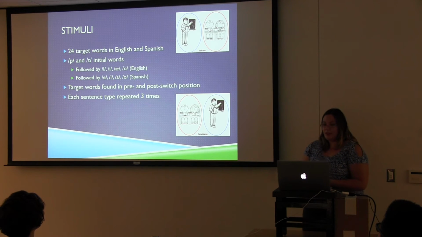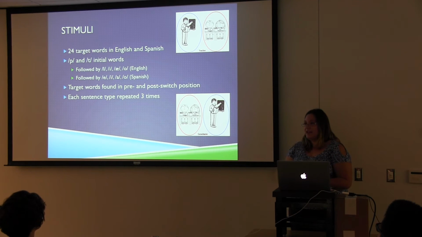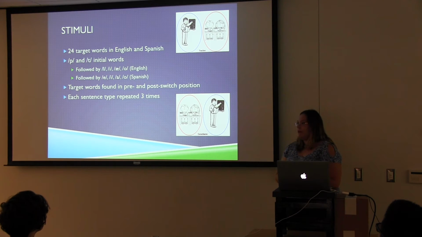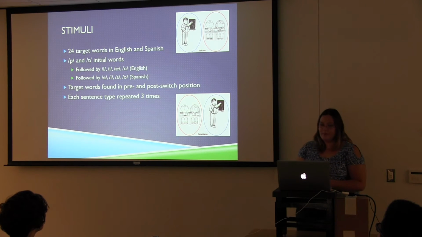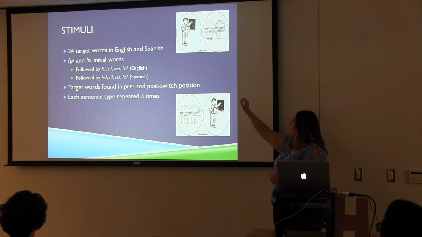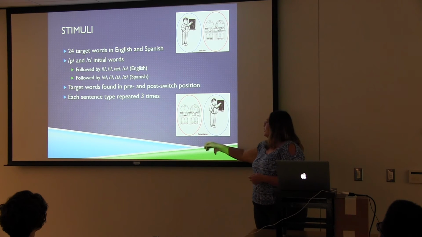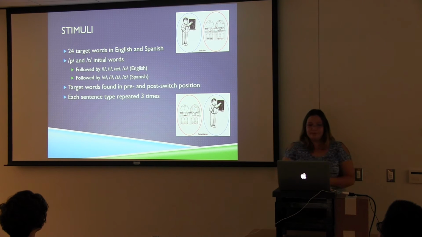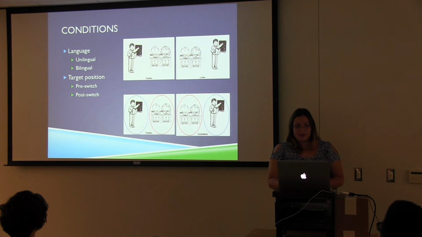For stimuli, we chose 24 target words in English and in Spanish, all beginning with P and T, and they were all found both before the code switch and after the code switch, and each sentence type was repeated 3 times. I already talked about the pre-switch, and post-switch would be an image similar to this, where teacher is the target word, and you could get a sentence such as, los estudiantes escucharon al teacher.